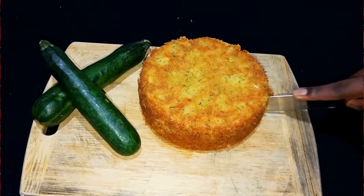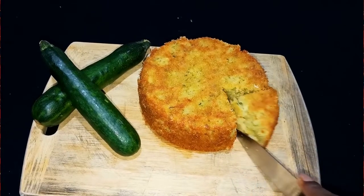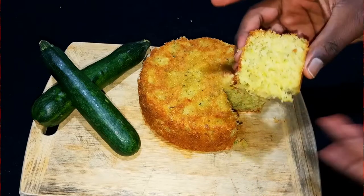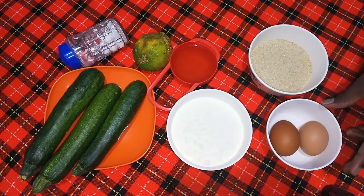So today we are going to be baking a zucchini lemon cake, and I hope you're going to enjoy it because I love this particular cake. This type of cake is best accompanied in the morning with tea or milk or any other beverage that you like. And I'll start by introducing my ingredients, and from this top left corner I have 2 eggs.